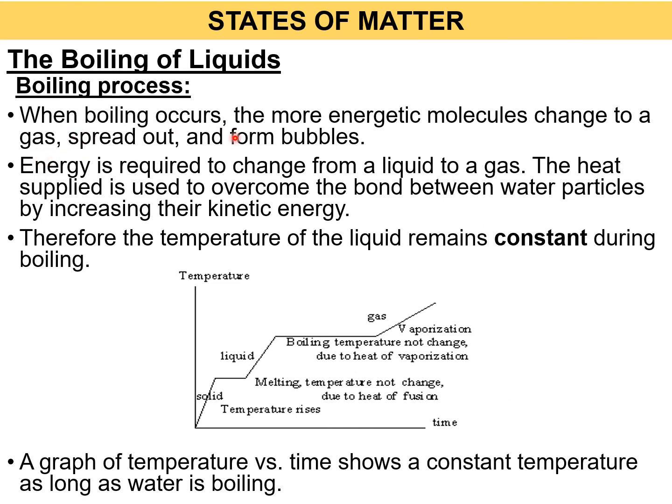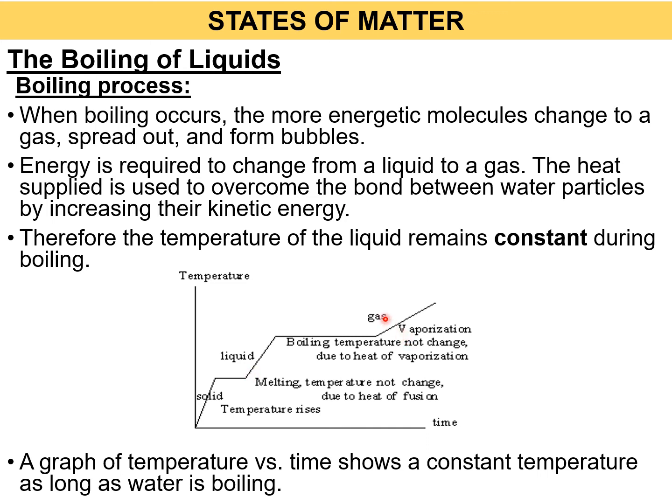Okay, next. Bila boiling ni dia berlaku, makanya lagi banyaklah molecules yang energetic. Okay, biasalah you dah panas kan. Kalau you panas pun you gerak macam cacing kepanasan. That's what happens to the molecules as well. That's why daripada liquid dia boleh tukar kepada gas phase. And then bila spread out and it can form bubbles. Dia boleh form the bubbles and energy sangat diperlukan untuk berubah daripada liquid to gas phase.